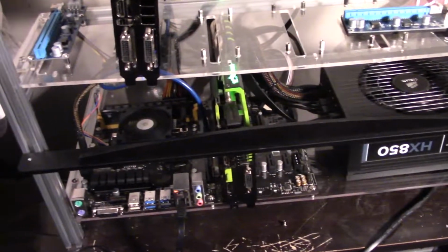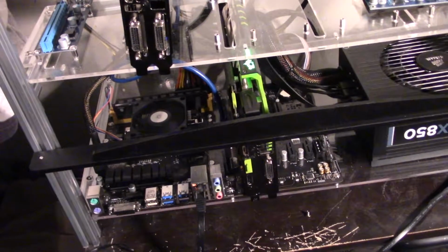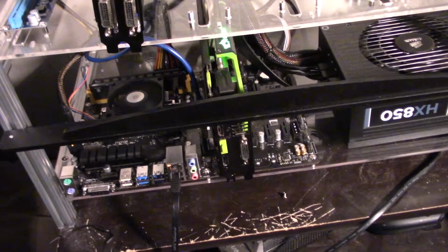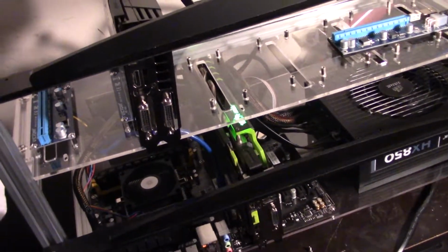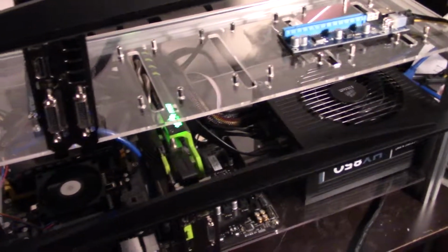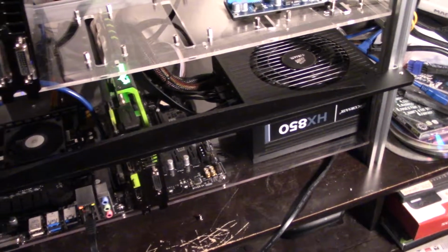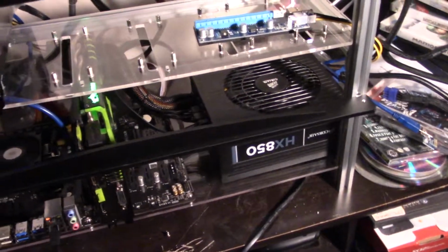It was a pain getting all the software situated. Not so much Linux, I'm using Ubuntu, and actually getting the miner going. It's just I had a really hard time getting the motherboard to recognize that there were multiple graphics cards in it. I looked around the internet for that solution, and I could not find it. Basically, I was messing around in the BIOS until it worked for me.